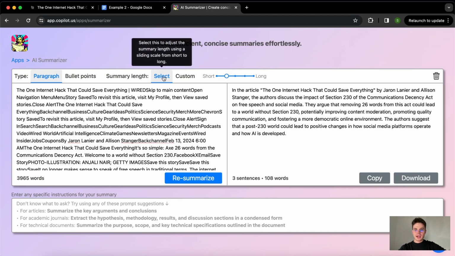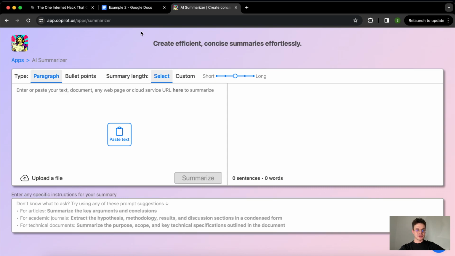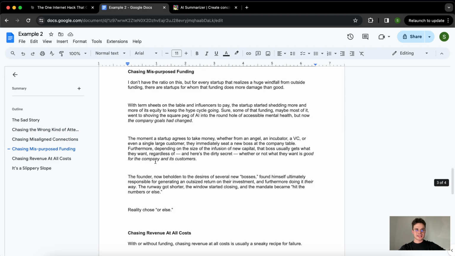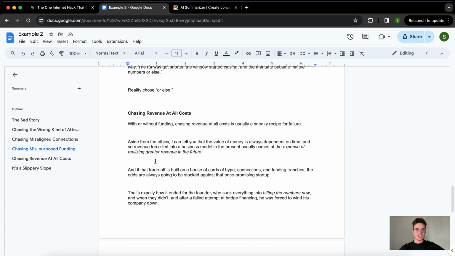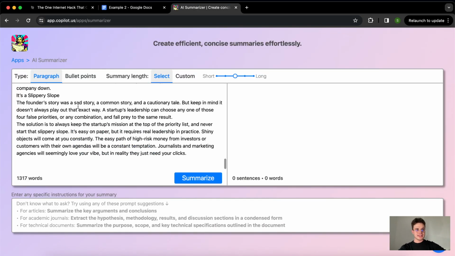After that, I think I also want to show you another example. So what I'm gonna do is just delete what we have so far, click yes, so everything is refreshed. I'm gonna go to the second example. Here you can see that is a file with a text, so I can proceed with two approaches, either just copy and paste everything or download the file and upload it. Just my personal preference, I think I'm gonna copy and paste it, it just seems easier.